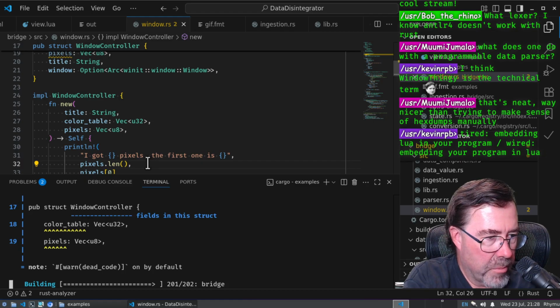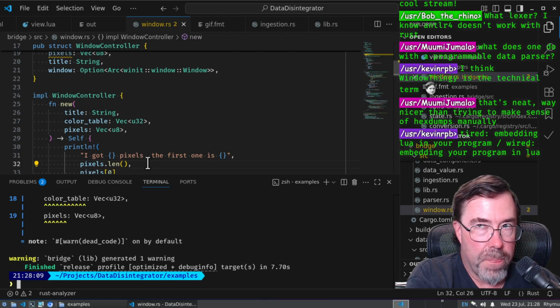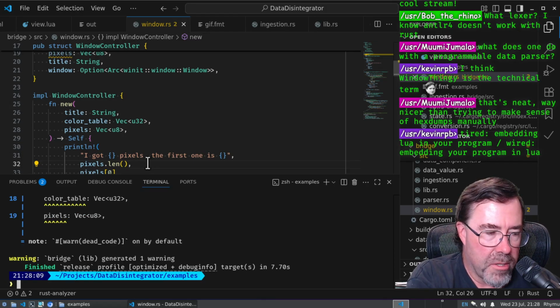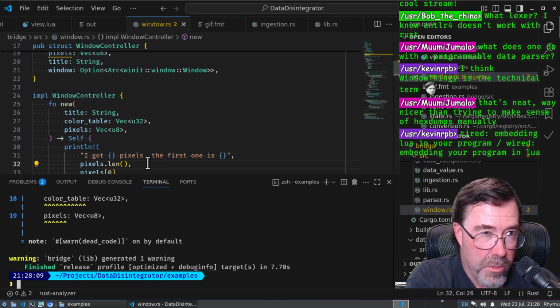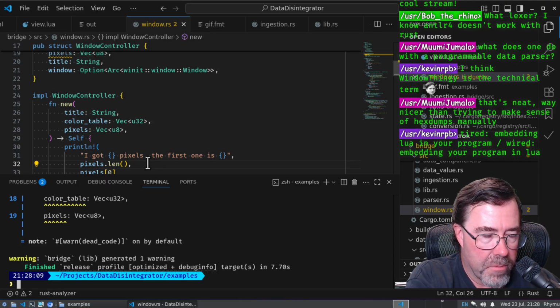Tired of embedding Lua in your program? Embedding your program in Lua. Yeah, I could go either way. For the game I was designing years ago on stream, I was embedding Lua in the game, which makes sense when you want to have mods for your game, right? You write them in Lua and you plug them into the game.